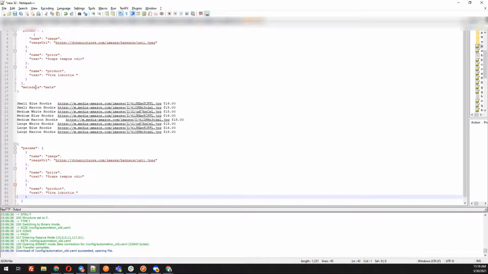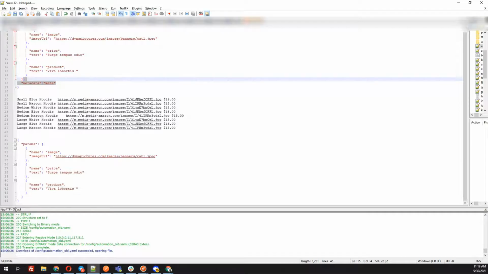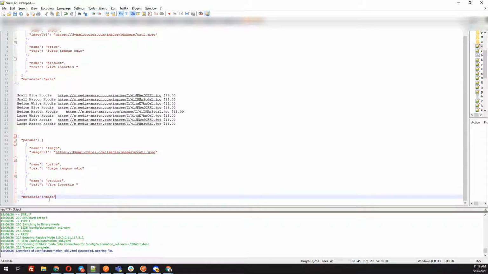I also added, you can see here, a metadata field. So I'm going to take this and the comma above it, and put it down here. This metadata field is just going to carry along some information we're going to need later on. So include it, just make sure it's outside of this parameters array. You put the comma, and then you add another JSON object inside here. You take this whole thing.